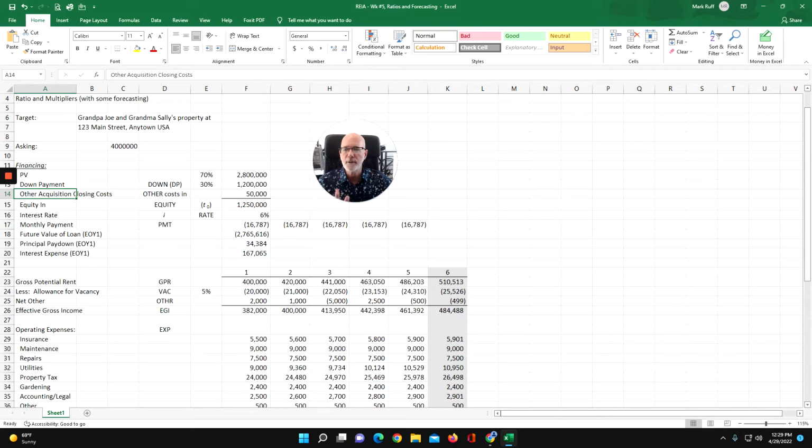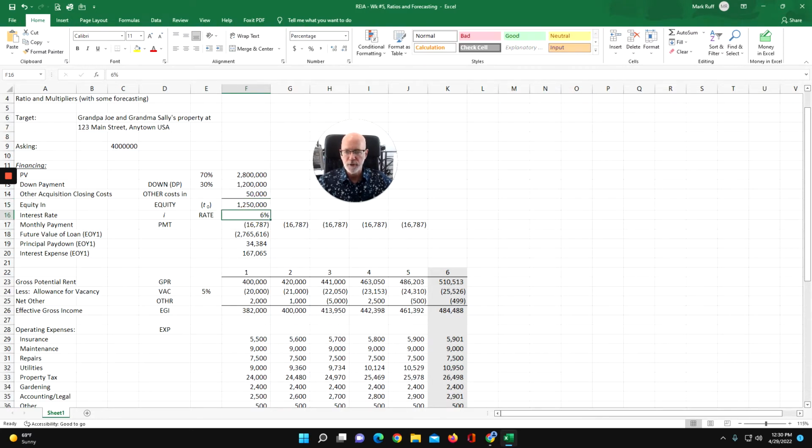Whatever the closing costs are, throw this into the hopper, because we need to calculate an equity amount to put into the deal. This is the initial equity, which includes the down payment, any closing costs to close the deal, plus perhaps any reserves initially that the lender may require. And we call this T sub 0, time 0. That is our cash in at the very beginning of the deal. We've calculated here at 1.25 million.